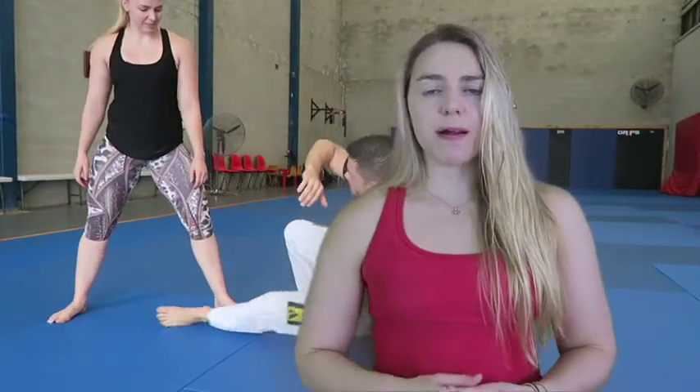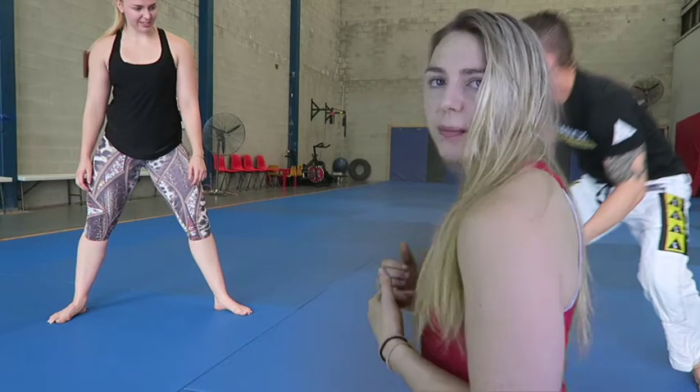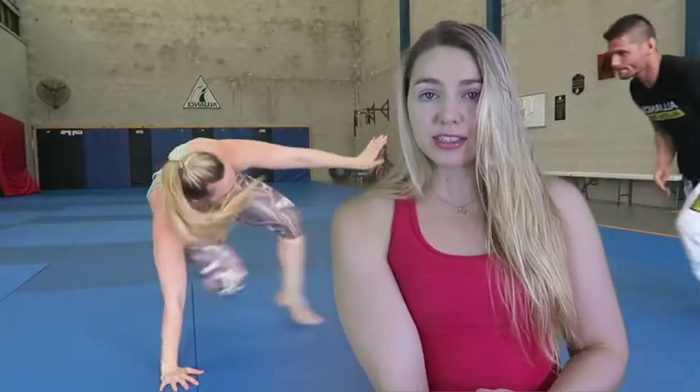Now when you are backing away, the last thing you want to do — and the worst thing — is turn your back to your opponent. When you turn your back, that opens up a whole new range of opportunities for them. This is where they can choke you, take you down, and push you to the ground front on, and once you're on the ground front on, it's a lot harder to escape.